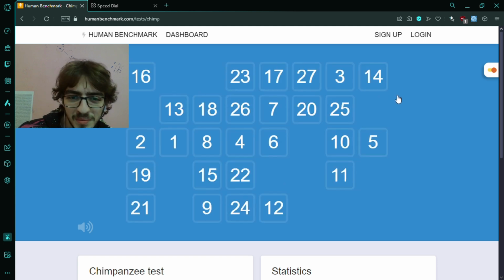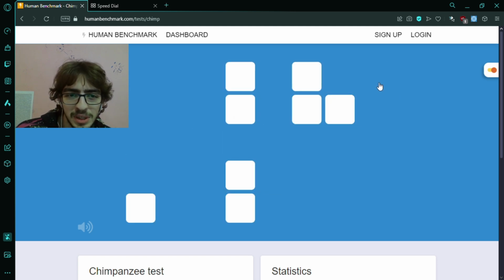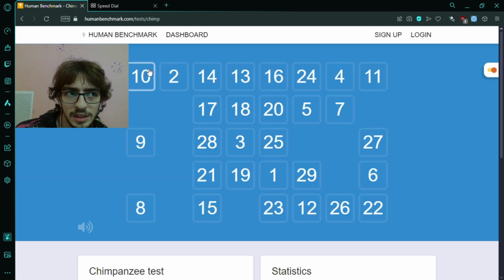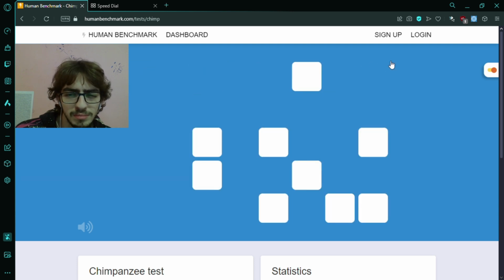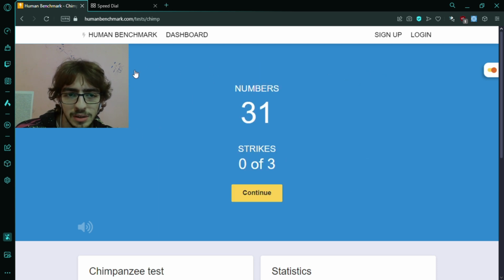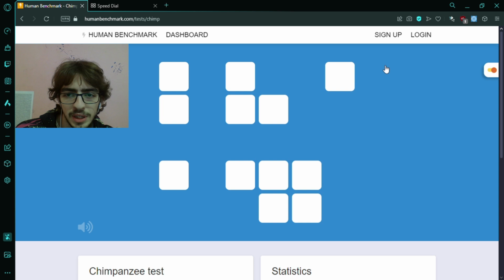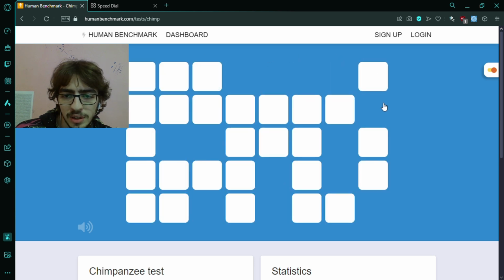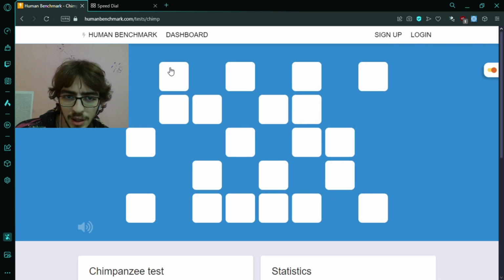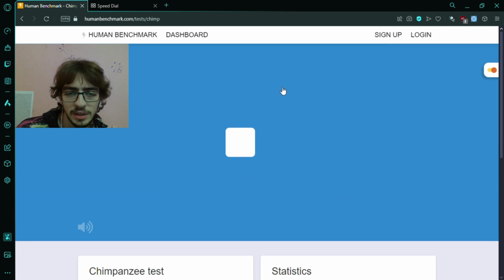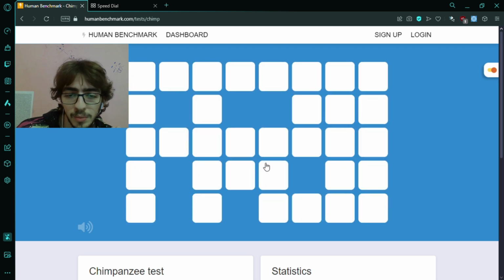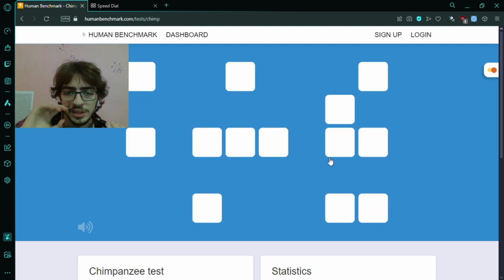So yeah, as you can see, it doesn't really go wider or longer than this square here. There's 1, 2, 3, 4, 5, 6, 7, 8. 8 in length and 5 in height. And when this whole grid is filled, you will just go to the end screen. There is no more. It doesn't stretch like the other tests.